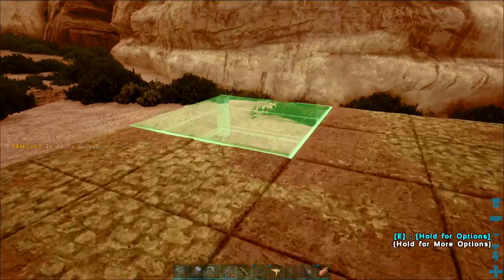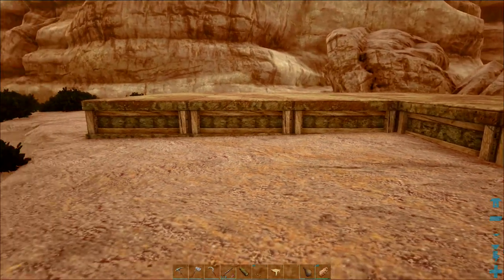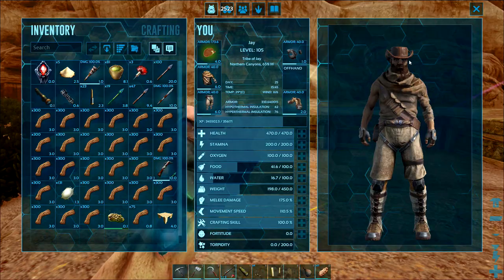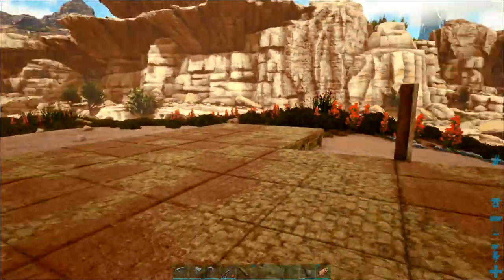It's nothing too big. I'm going to use the Adobe double door here. Stick our entrance there. I'm not going to be using the dinosaur door here. So I've crafted the Adobe double door. I'm going to put that right down here. And let's get some walls and windows down.